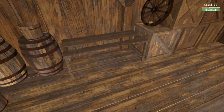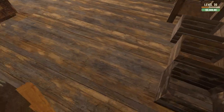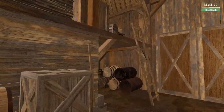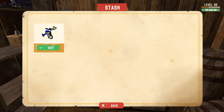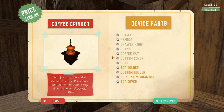Alright, let's go down here. And then I'm gonna see what's in the chest. There could be something really cool in there, who knows. Still have the other side to go check too. I still have $2,300? Holy crap! I don't know how I have so much money still. I bought, what, three items? Or is it only two? Bicycle. Why? I'm good. I just don't know. I don't feel like I need that.